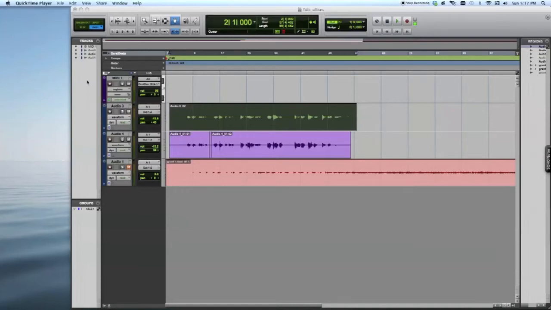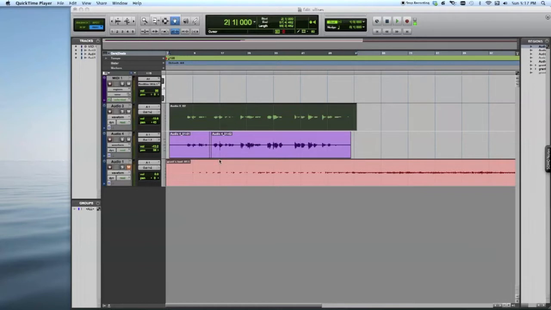Hi, my name's Isabel and I'm going to use Pro Tools to show you how to create a post-fade send by initially creating a submix, which will then be given some parallel effects. In this case, I'm going to be using reverb.